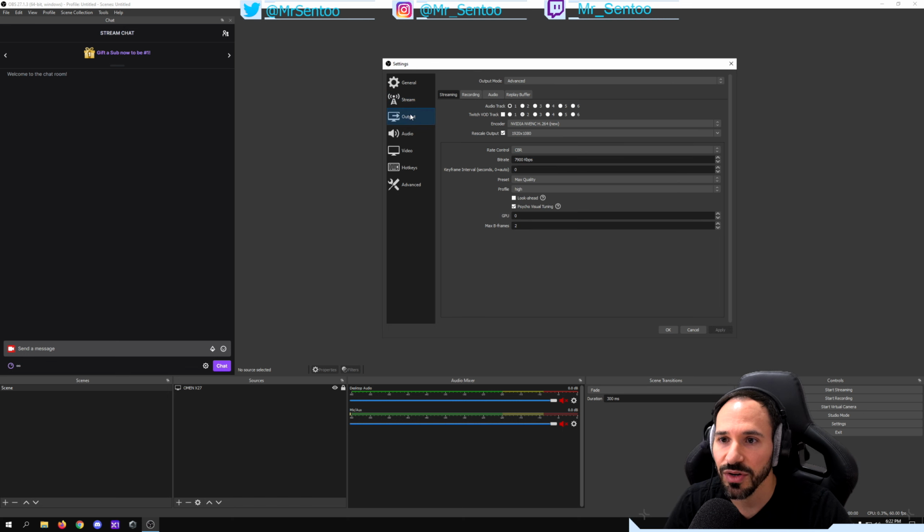Now the next thing we're going to go to is output, and this is where we're going to actually scale. My screen, where I'm actually streaming and recording and everything, is a 1440p monitor. So we're going to rescale the output to 1080p. But the main thing we're going to do here is use the Nvidia Encoder. So you want to select the new one, this is the best one. X264 will give you a cleaner stream. Okay, but there's a caveat here.